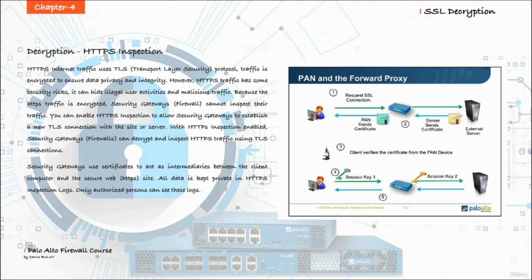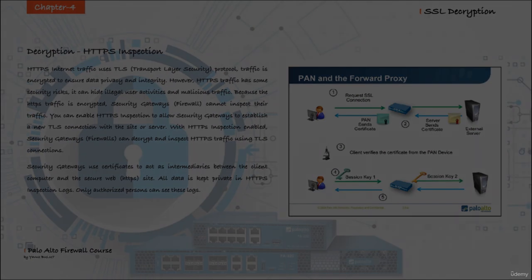First we need to create a certificate on the firewall side, or you need to get this certificate from the certificate authority and install it on our firewall. Since we do not receive certificates from the certificate authority in a lab environment, we will create our own certificate in the firewall, and after creating our certificate, we need to write a policy for decryption. Now let's go to the firewall side and start our configuration.